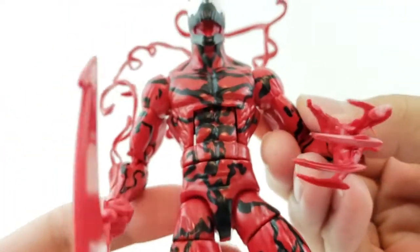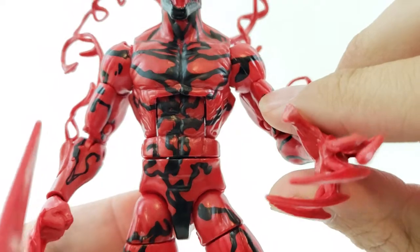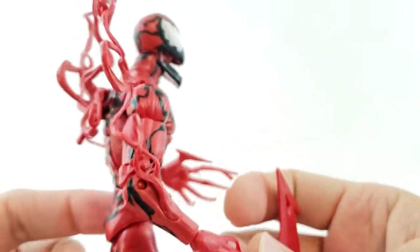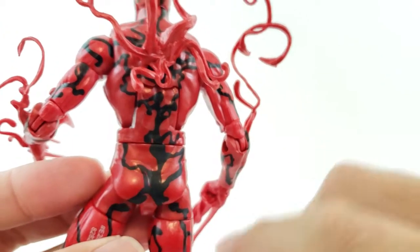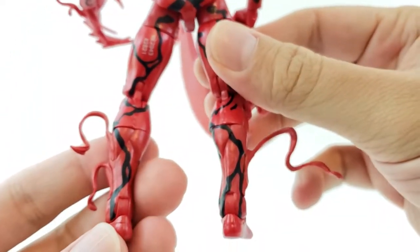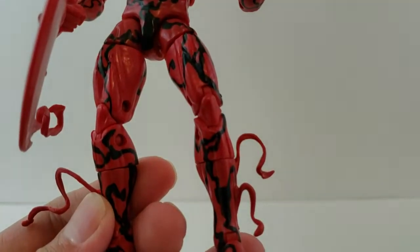This is more of a darker red plastic, but I really like how all this has been painted — it looks really good, pretty clean, not blotchy on any spots so far. Looking at the sides here — I thought there was a missing piece on his butt but that's what it's supposed to be. There's a little smear right there but not too bad. It looks really cool — I really like that black, it looks really nice.